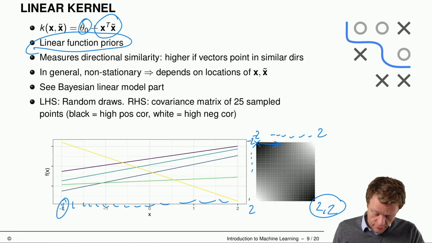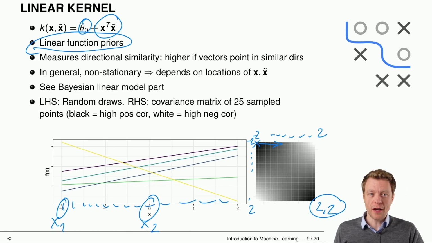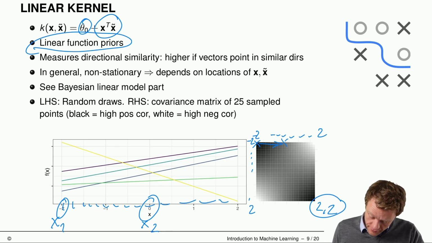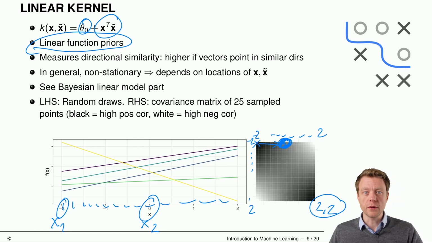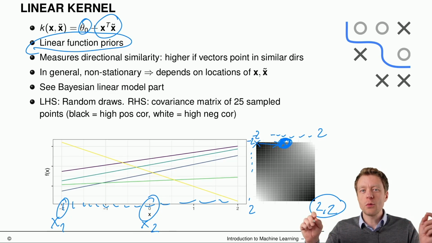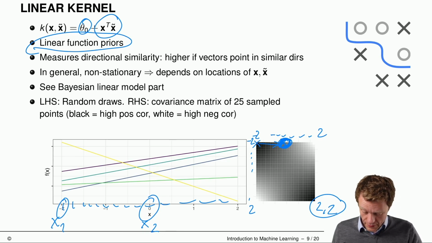So if we say we want to see the correlation between this point x1 and that point x2, and if we say x1 is -2 and x2 is 2, then this here exactly is the covariance of these 2 points. Okay, we don't see the numbers here, but it's also not the most important point here. But we see that the further we go away, the smaller the correlation is, okay? And it even gets smaller behind that. In the end, it's even negative.